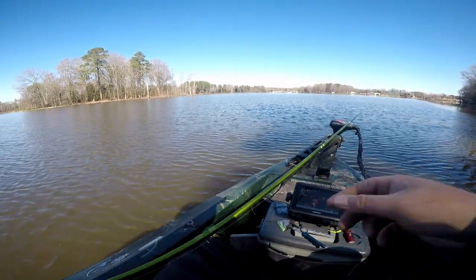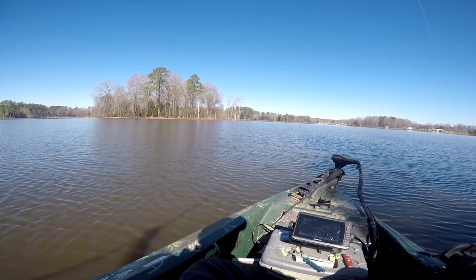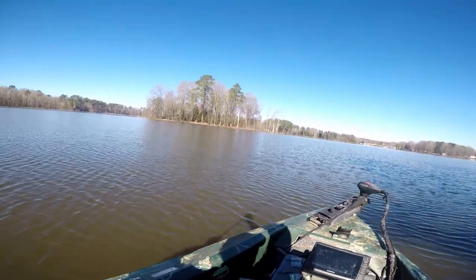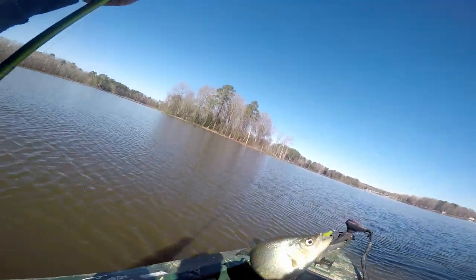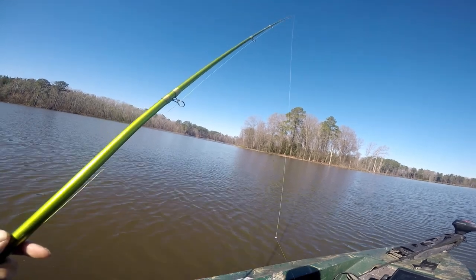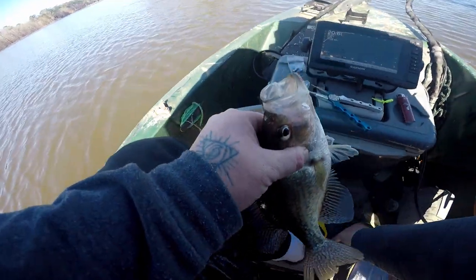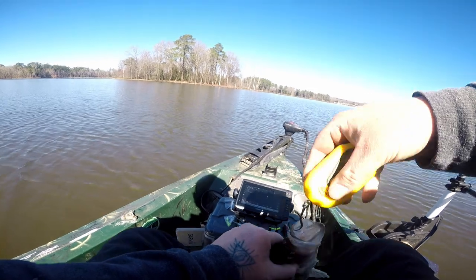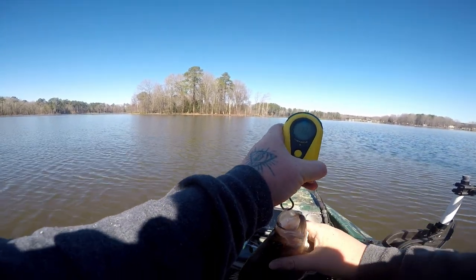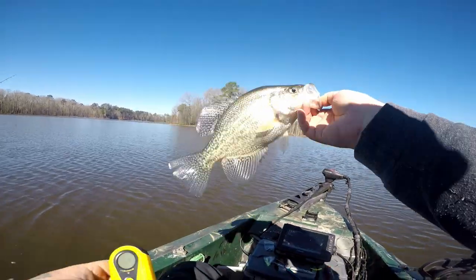Oh that's a big old blob right there — he's kind of near the boat though. Where'd he go? There he is. All right, so he's like right up under the boat and we're right on his face. Oh he turned — he turned! Got him! Freaking giant, oh my god, get in here dude! Got to love it, guys, you have got to love it. Nice one, let's go ahead and get a weight on him. I don't know if he's bigger than the other one but we'll see. I'm just gonna put the hook where I caught him at — calm down, buddy. I think he's a pound, pound 40. 141. Another nice quality fish.